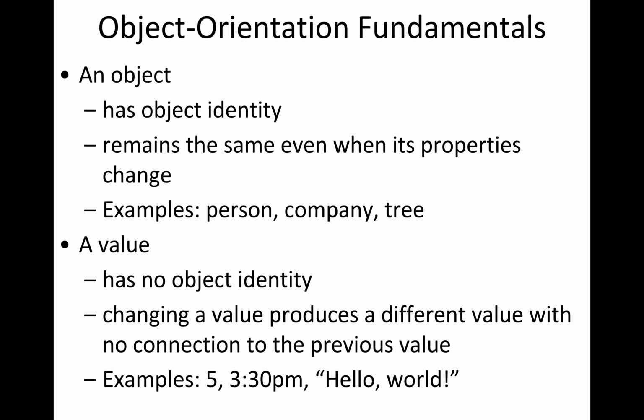So a couple of the terms that are used in object orientation, we talk about classes, we talk about objects. So an object is a particular instance that presumably represents something in the real world, either an actual user, an actual project, an actual product, a particular chair, a particular table, a particular building, a particular university, and that has an identity that uniquely identifies it in the universe of things.